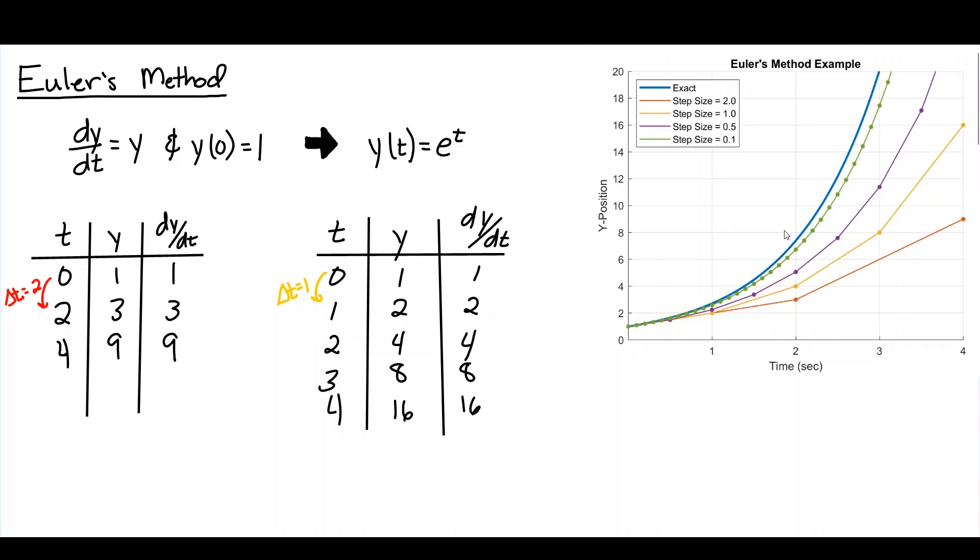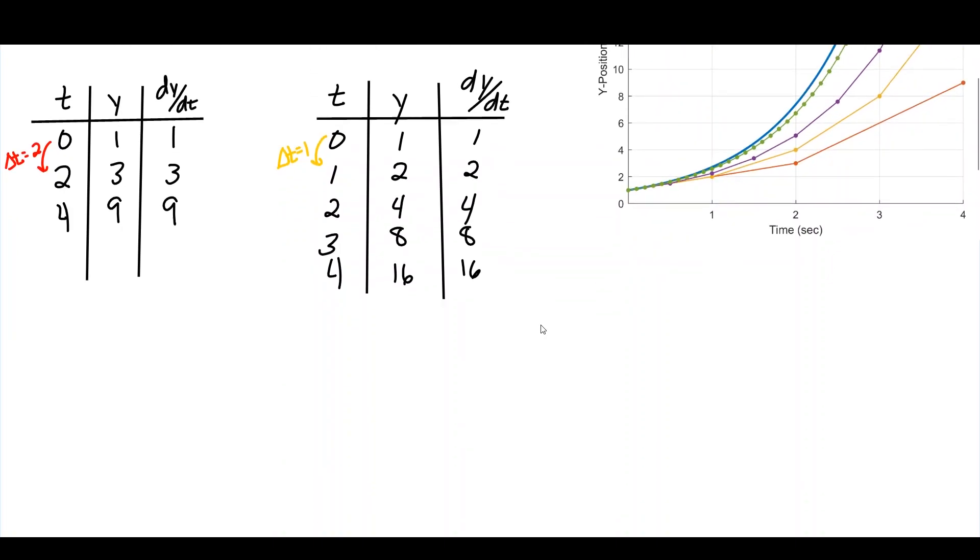Now we've been talking about this development of an estimation kind of in this table format, but let's talk about it a bit more algorithmically. Essentially, what we're doing is derived from the definition of what a slope is. If you recall, the slope of a function, call it y dot of t, is equal to the limit as delta t approaches zero of y(t plus delta t) minus y(t) over delta t. This is simply rise over run as that run approaches zero. So up top, we have our rise, so y of t plus delta t minus y of t. And on the bottom in the denominator here, we have delta t or our run.